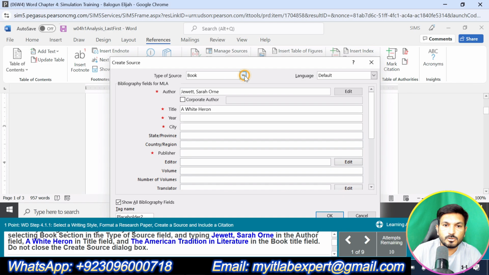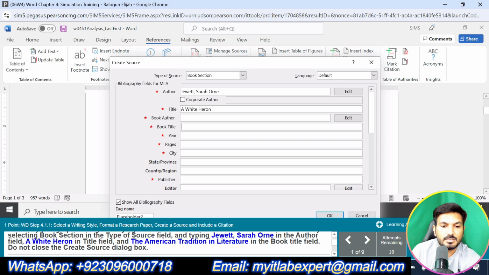Oh sorry, we are supposed to make it book section. Okay, book author. Then the book title field is The American Tradition in Literature.